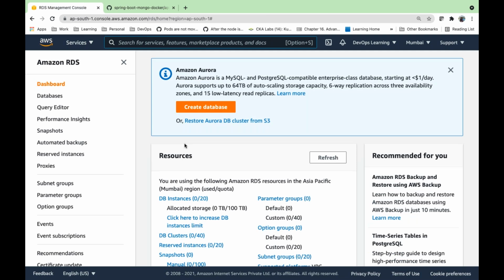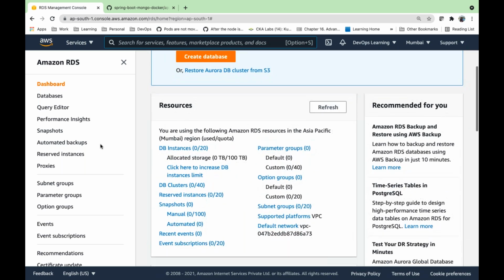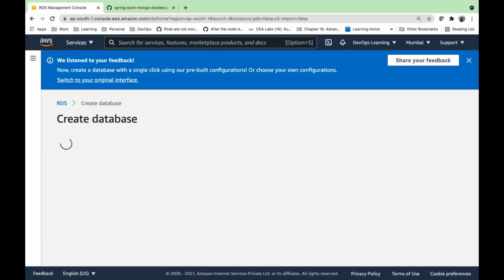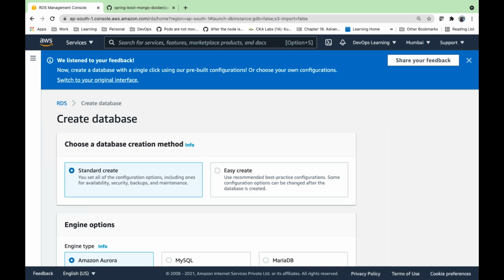Yes. But will most of the people run your database as a pod if they are using cloud, right? They are not going to use that, but they are going to manage the databases using managed databases. Now I can create a database using RDS, right?